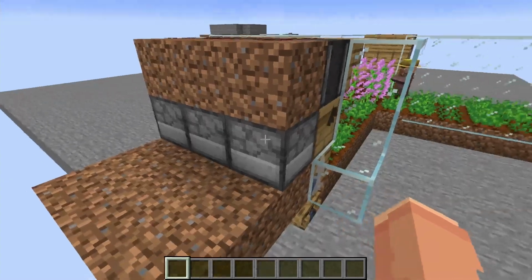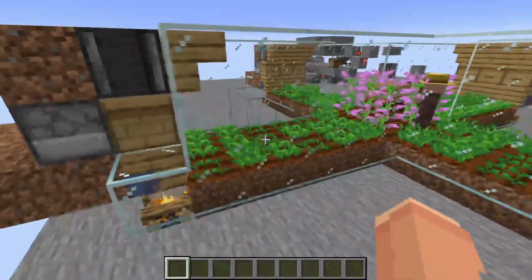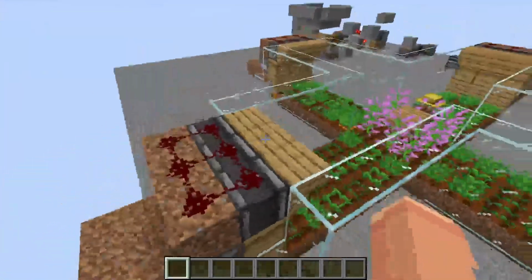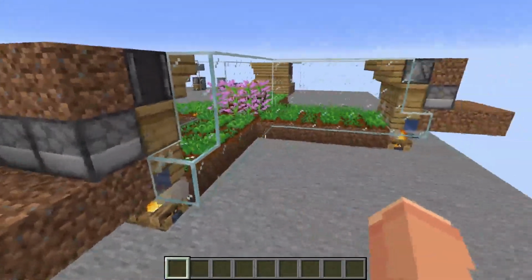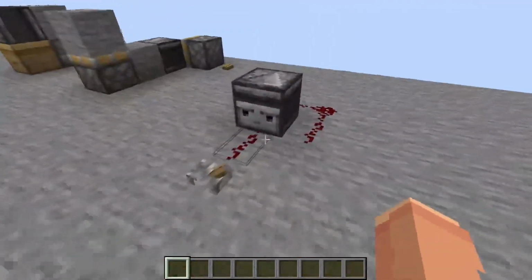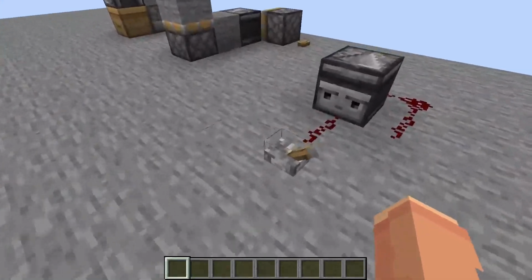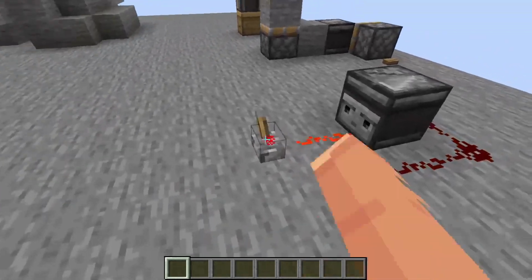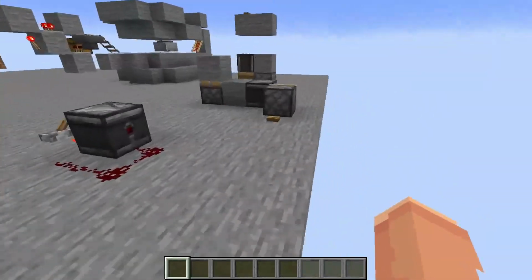So normally there'd be some shears in here, and these observers detect when bees go out, I think when they come in, and if this gets filled with honey, that'll set off this redstone to activate these dispensers. So over here, I assume everyone knows how observers work, especially since I just explained most of it. It sends a redstone pulse through. It's a very short one, but for something like this, it does work.